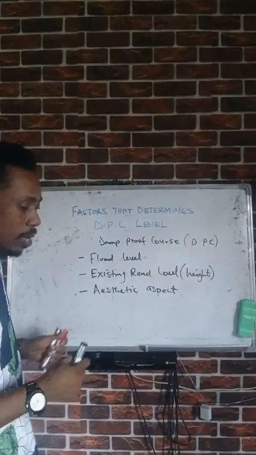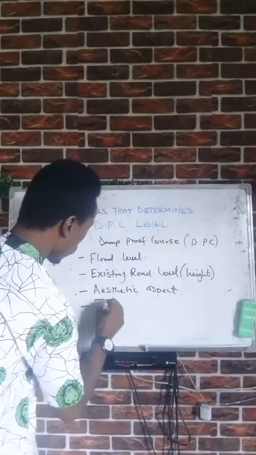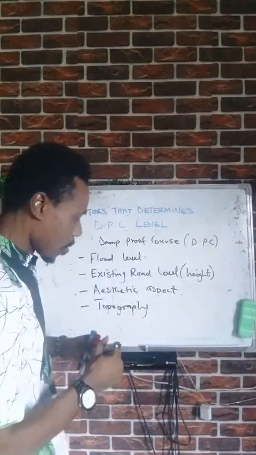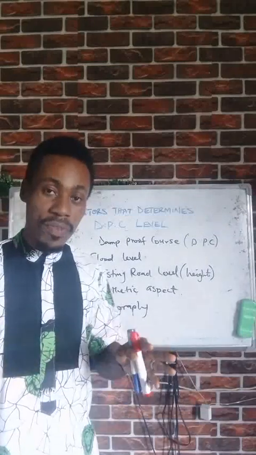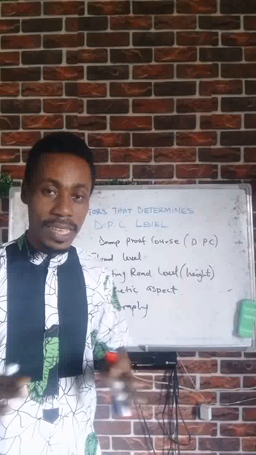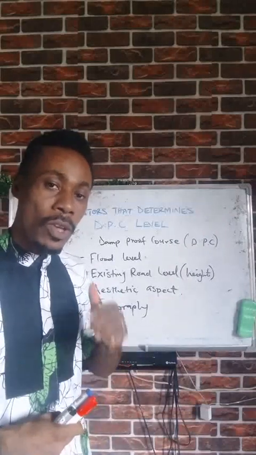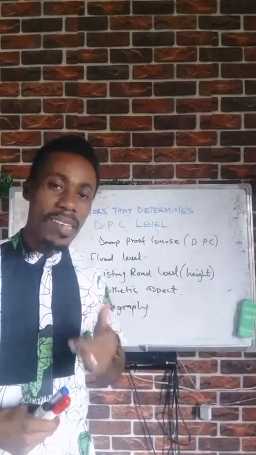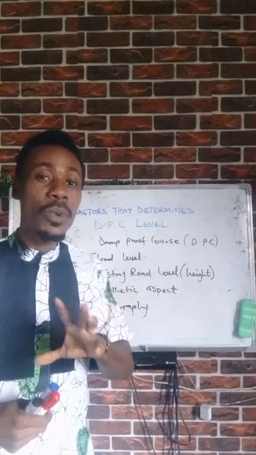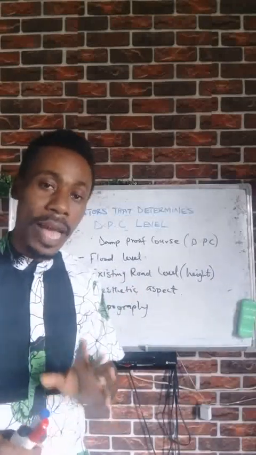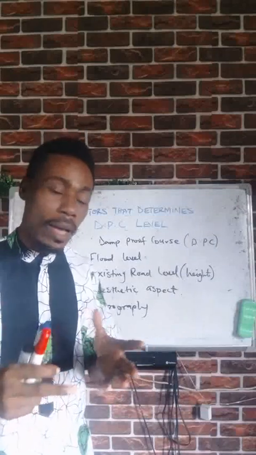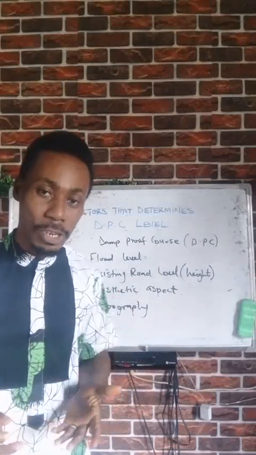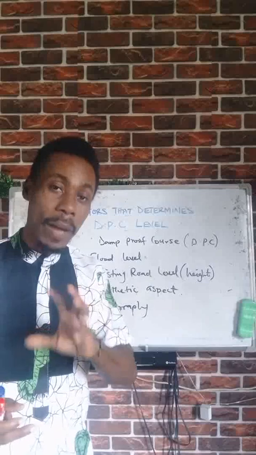Now we are going to also look at the aspect of topography. We have different topographic makeups in various areas. There are some areas that are very, very low. So we try as much as possible to raise our DPC level, so we don't subject that structure to all of these water related issues, like your capillarity, that is your capillary action.